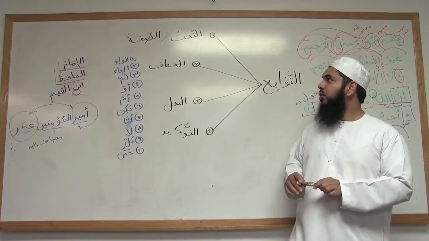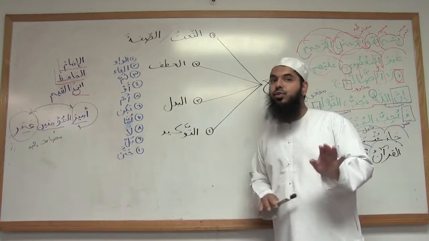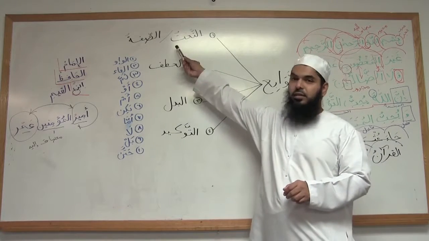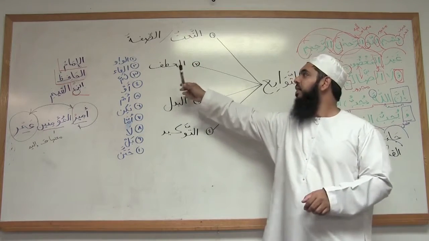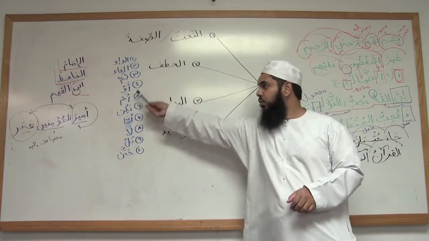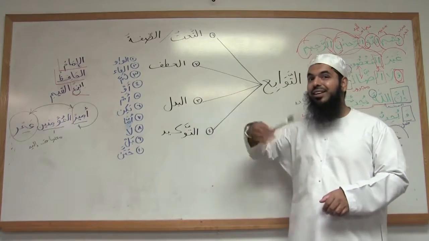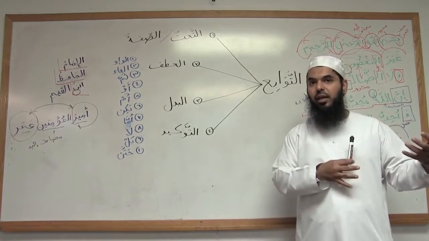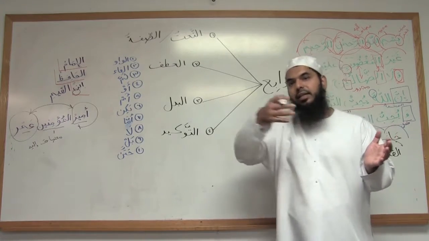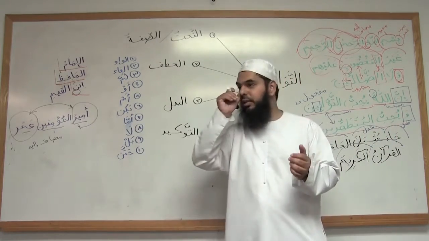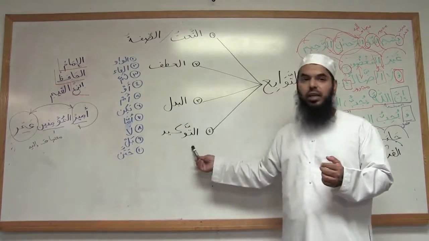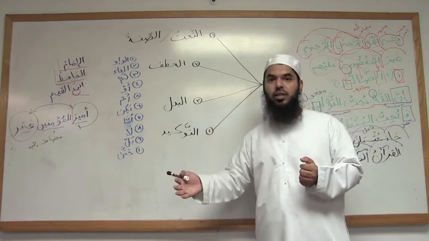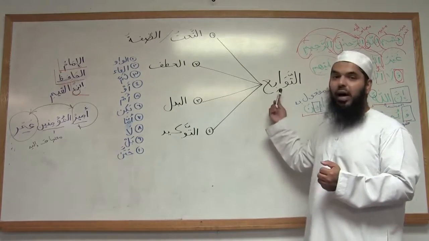Tayyib? So now we have 4 things for you to memorize. Na'at and sifa, which is one thing. Atf and the huruf atf. Badal and the concept of something else, also describing the same thing, but not describing it, rather giving it another name or another title. Tayyib? And tawqeed, which is to show emphasis. These 4 things are tawabi'.